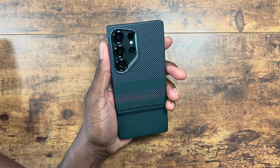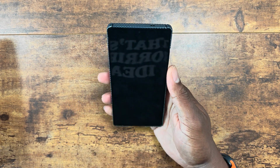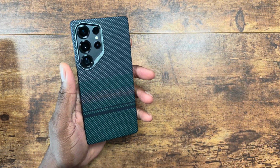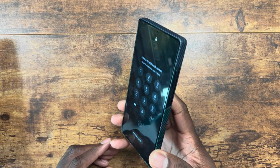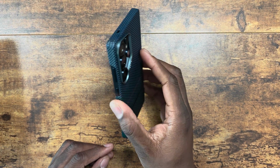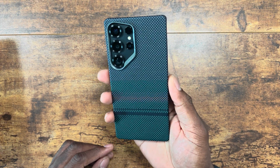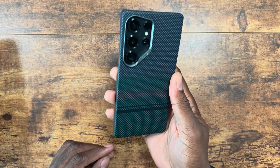You get your MagSafe joint going on here. Super strong. You'll be able to hold it. This phone is a little bit smaller than the previous generation, so I think it's going to be just fine in your hand. If you don't like to wear bulky cases, this is definitely the way to go.